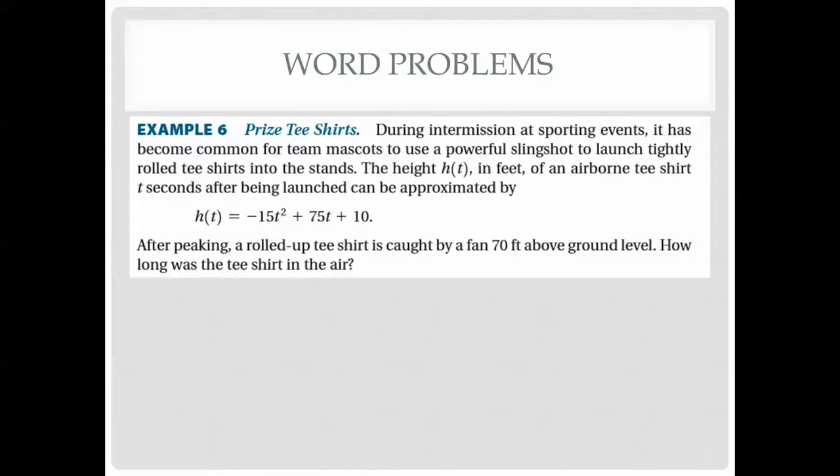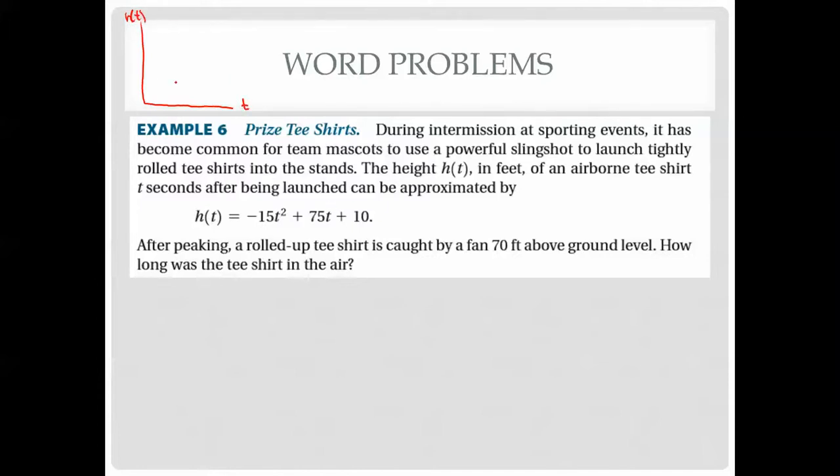So the first thing I'd like to do is maybe draw a picture. Let me see if I did that. I can't remember. No. Okay. So I'm going to draw a picture here of what's going on, and then we'll talk about how to set up the equation. All right. So think of it this way. We're in quadrant 1. We have our height h of t, and we have our time t in seconds.